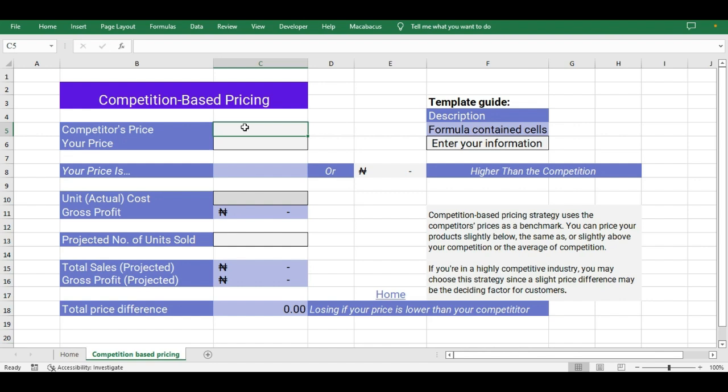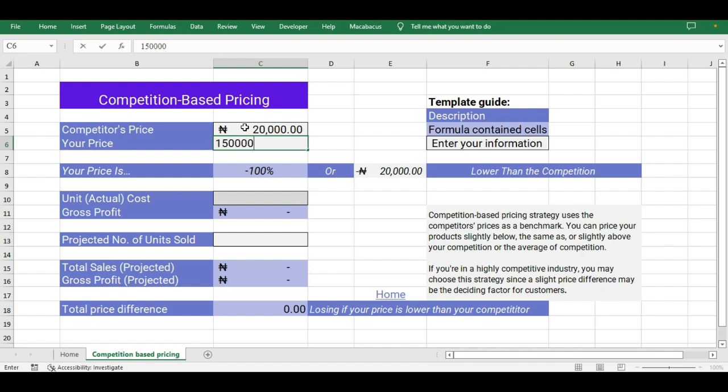You make shoes by hand, beautiful palm slippers, and your competitor has decided to sell the same pattern or same design of the slippers that you've designed for 20,000 naira for a pair. And you're saying, okay, let me try setting a little below my competitor, because that could be an advantage for me and let people come to buy from me. So let's see the impact if you're setting a price below what your competitor is offering and what you can do in this case. So let's say your own price is 15,000 naira.